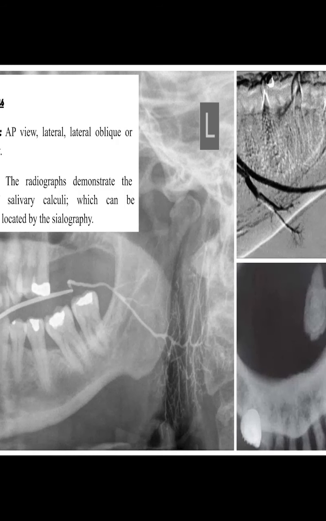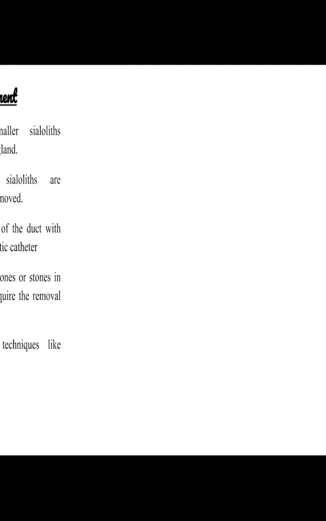So, what investigations could we do to locate the salivary gland stones? We have the AP, anterior posterior view, X-ray, the lateral, and the occlusal view, as we can see here, which clearly demonstrates the stone. We have other methods such as sialogram, and we could easily demonstrate the presence of the salivary gland stone by injecting a contrast medium, which can be seen by the X-ray. The contrast medium is usually radiopaque.